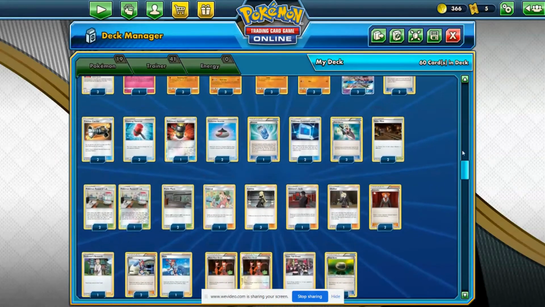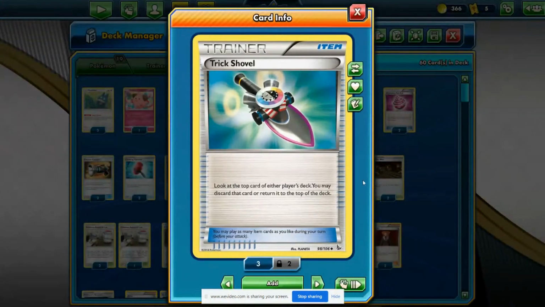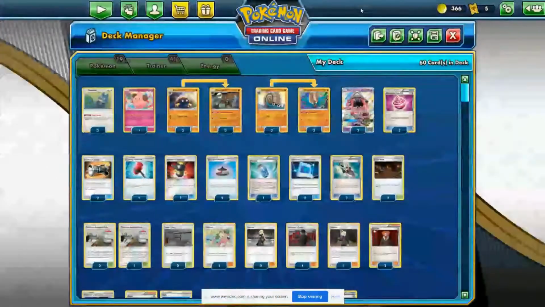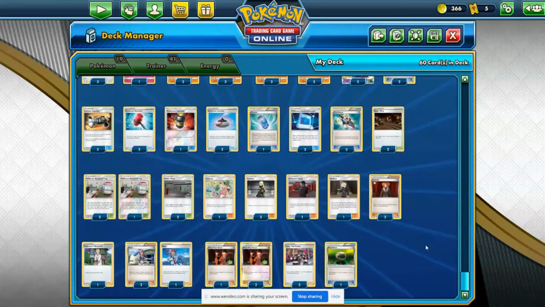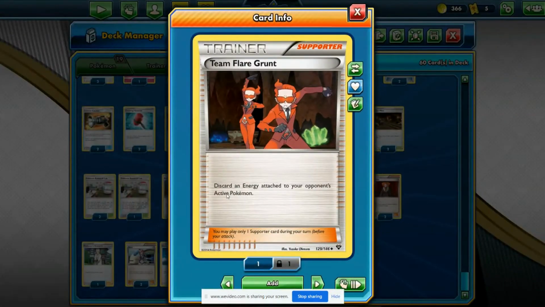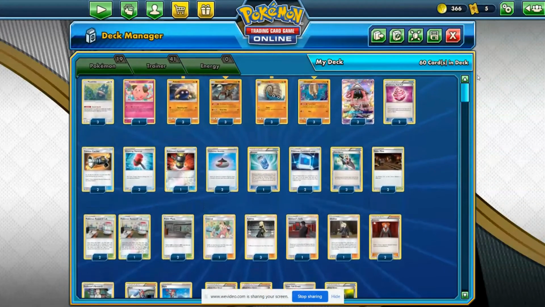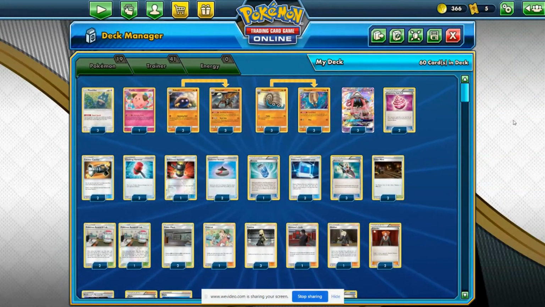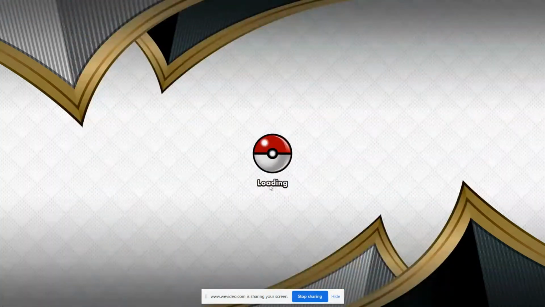It basically is a very slow kill, because we are basically using Trick Shovel. That's the only card that we get to use to mill their deck. And we effectively try to keep starving them of energy supply. That is the main way we get to stop them. So let's demonstrate now. I don't want to go too long on this.